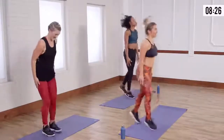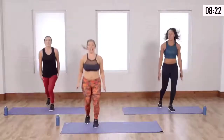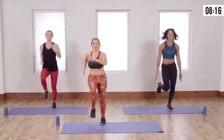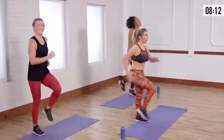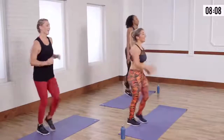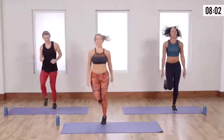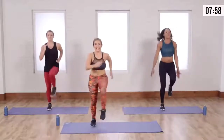Good, stay nice and grounded. Three, ready, jog. Remember that modification? March it out. Do you. Yeah, do you, that's right. Exactly. Don't worry about anyone else. We're gonna go into those knees in 10, 9, you got it, 5, 4, 3, 2, work in the front of the body, knees up. Or again, high knee march.